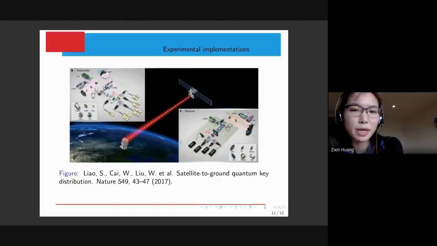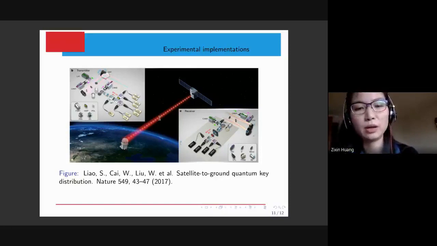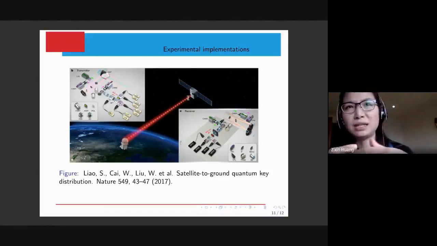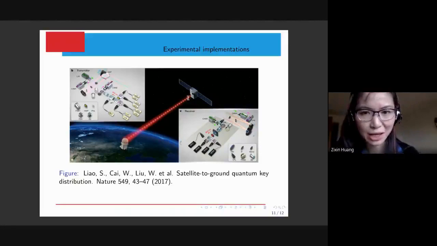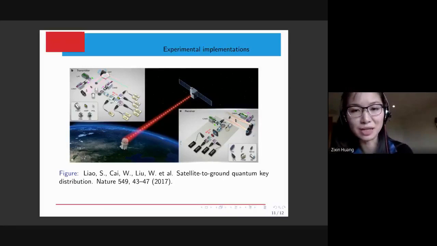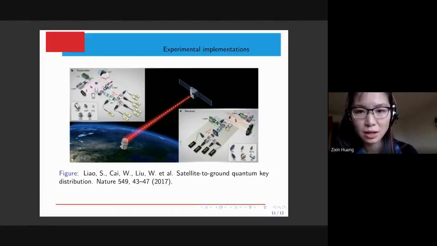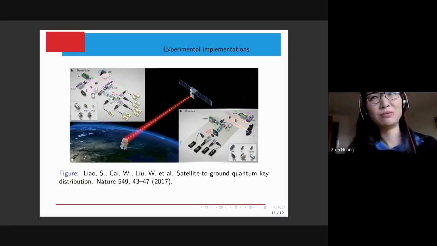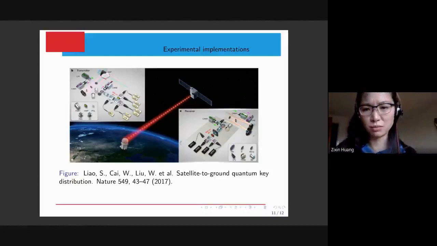So if you start off with a wide beam on the surface of Earth, then the beam getting to the satellite might be narrower, and vice versa. If it's too narrow, it's very hard to track. But if you make it bigger, then you're very lossy. But now that somebody's able to do it, therefore it must be doable. So I think the UK has actually injected some $24 million into the quantum communications hub, which is paying for my salary at the moment. Yeah, everybody's trying to do it.